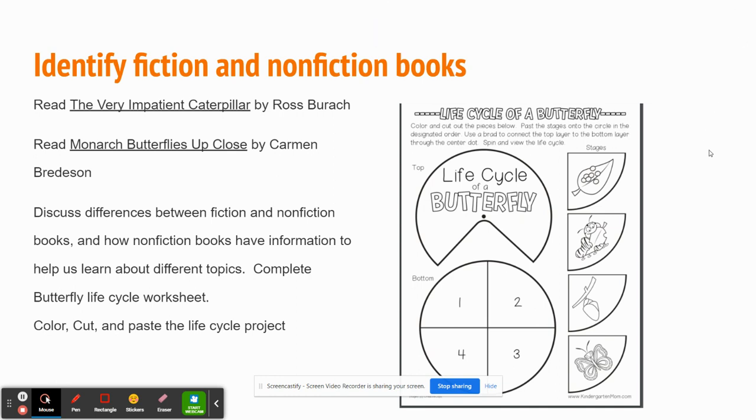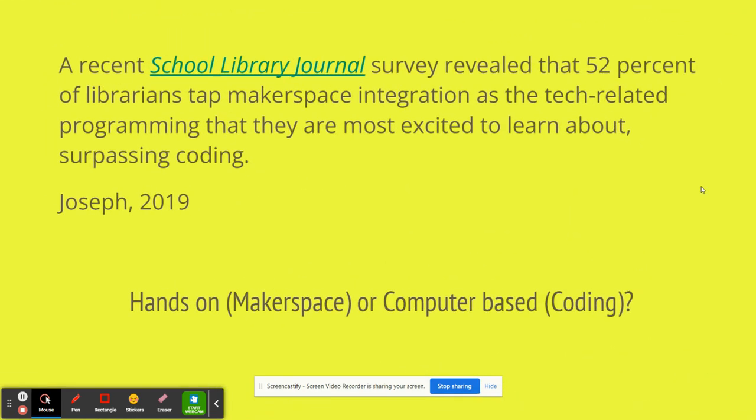And our students really enjoyed being able to cut out the discs, color them, and then paste the leaves in their appropriate spot to demonstrate the lesson of the life cycle of a butterfly.